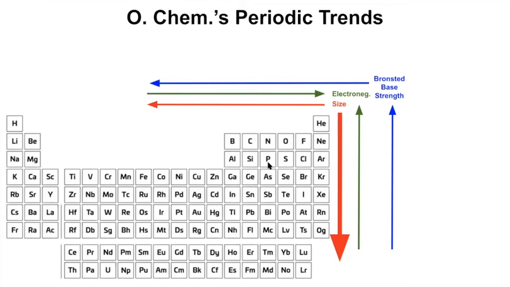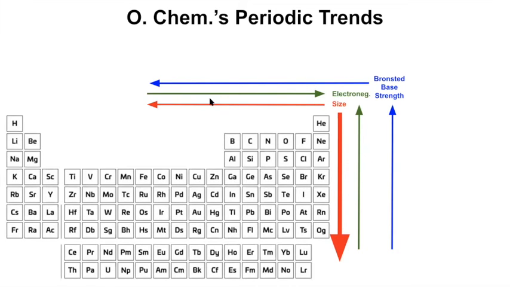Because as you go down the periodic table, the atoms get a lot bigger. See the big change in size? If you get a lot bigger, you can spread out the negative charge more and be more stable. Okay, yeah, stronger base is a weaker acid, that's right. Okay, and then along the periodic table though, as you go left, this is interesting, the base gets stronger to the left.